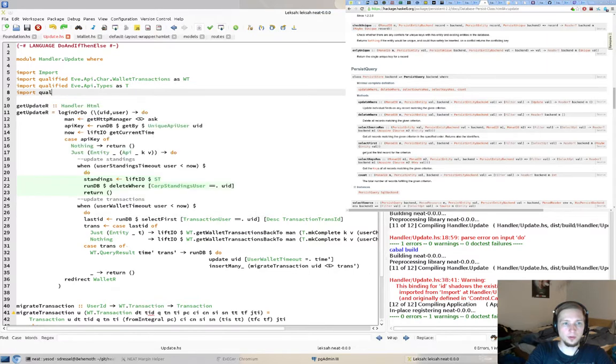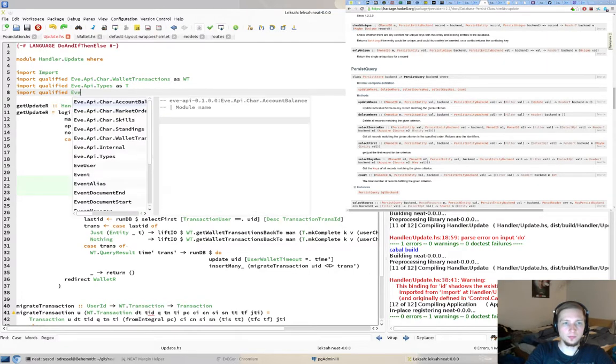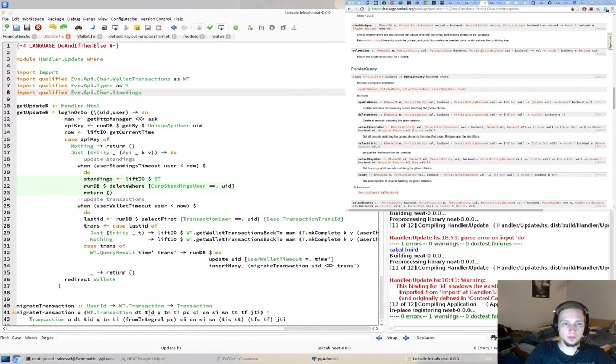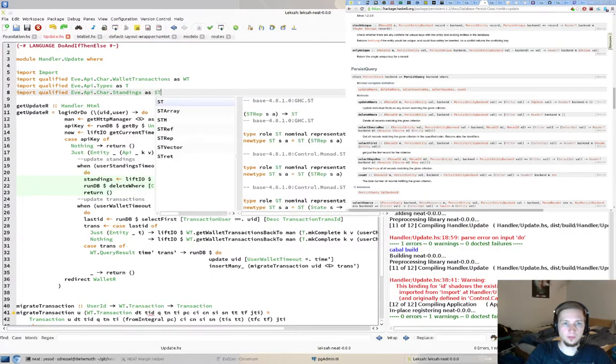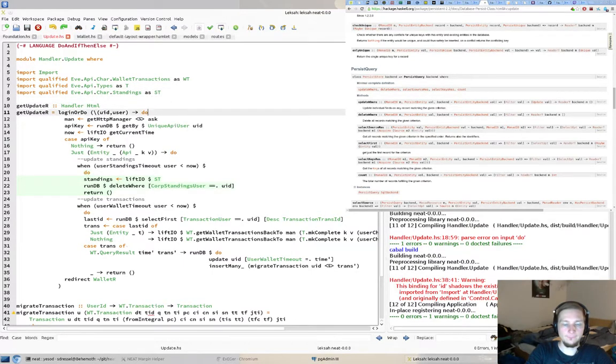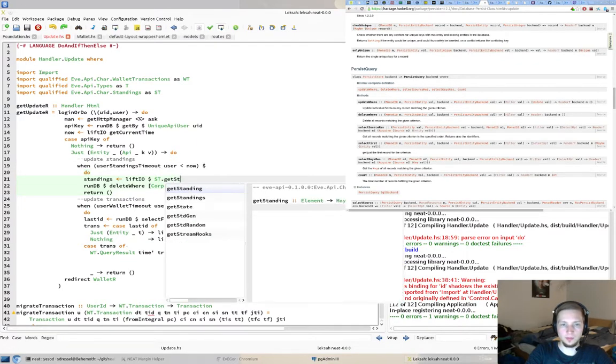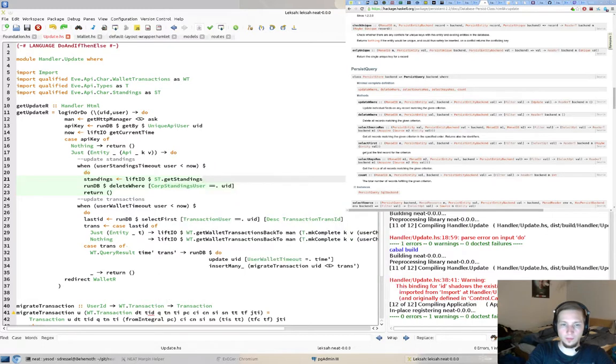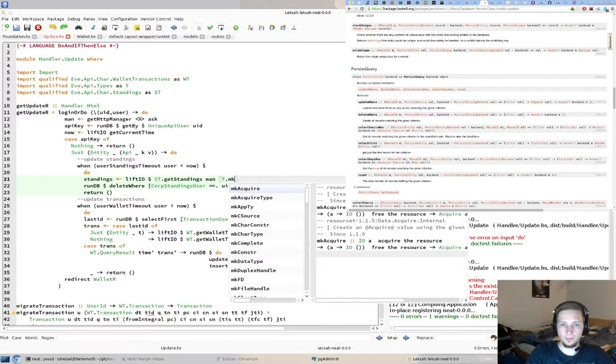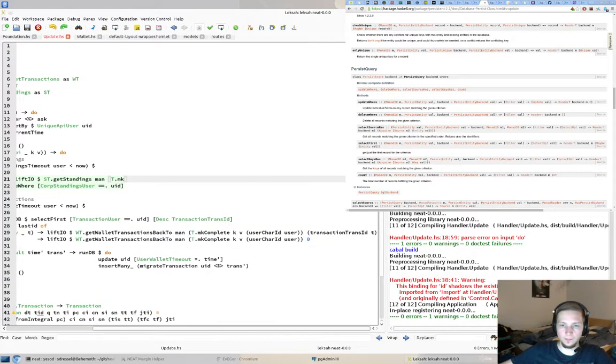Import qualified eve.api.standings as st, and we need st dot get standings with manager and yeah.